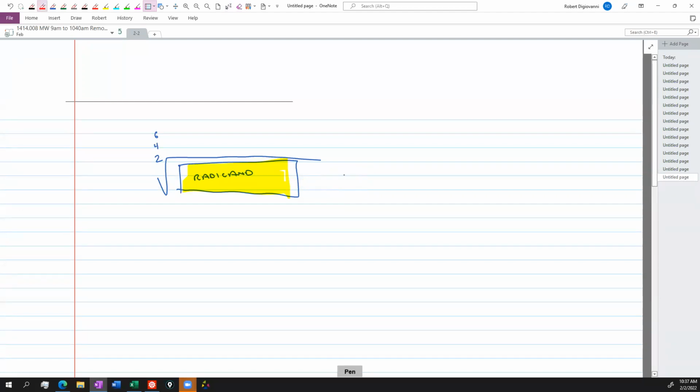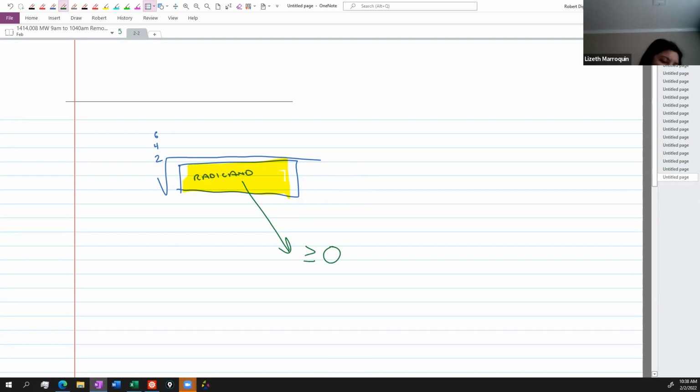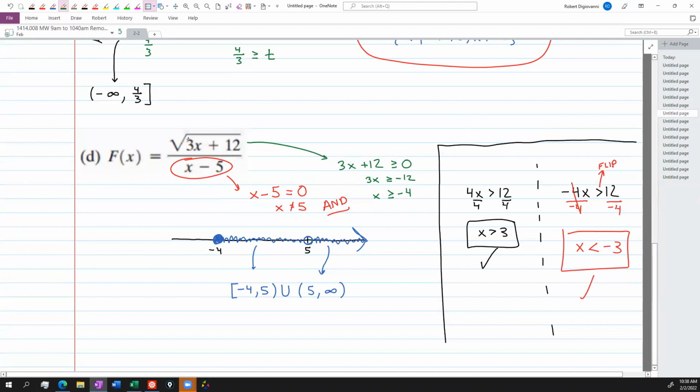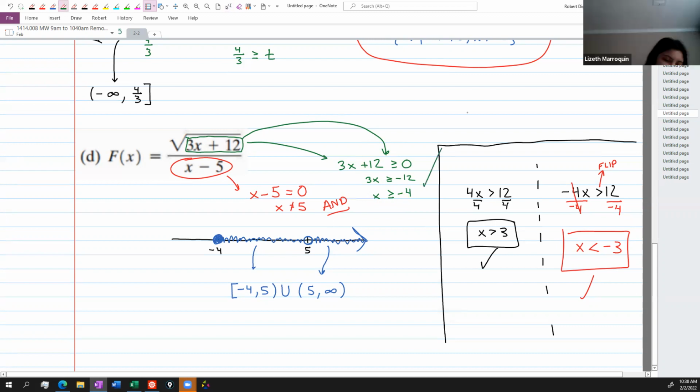So if it can't be negative, then we just have to ask ourselves one simple question. When is that bigger than or equal to 0? So it's not like I'm getting rid of the radical. I'm just making sure that whatever it is, it stays positive or 0. Make sense? So we took this and said, here's the radicand. We need to make sure it's not negative. That means make sure it's bigger than or equal to 0. What makes it bigger than or equal to 0? As long as x is bigger than or equal to -4, boom, we're in business.